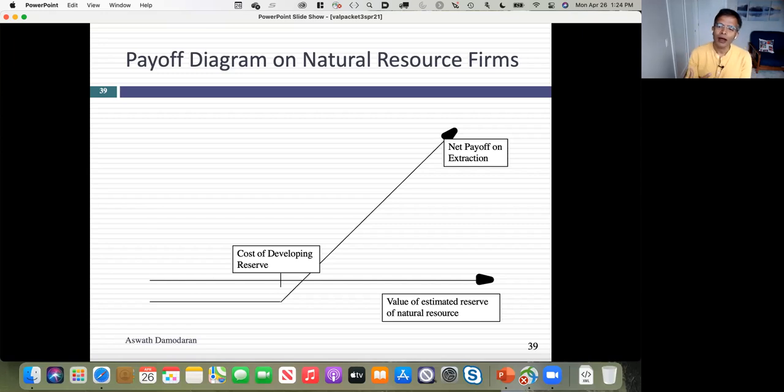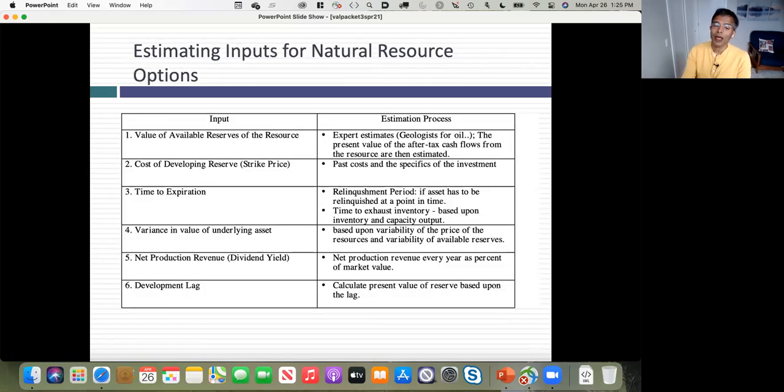So let's think about how, if you're an oil company with undeveloped reserves, you get the inputs, S, K, R. Again, I'm going to be very pragmatic because I want those 6 inputs to value an option. Let's see how we'd get those inputs for an undeveloped oil reserve. See, as an oil company, you have these undeveloped reserves. I come and ask you, well, what's the value of the oil under the ground? If you decide to develop this reserve today, how much would you make?